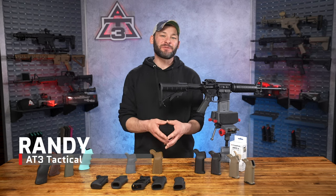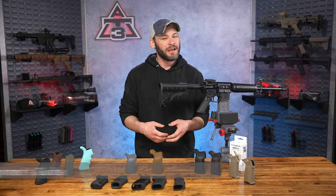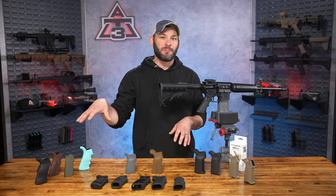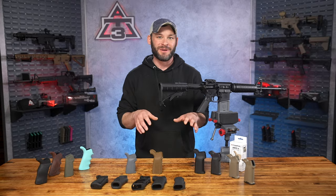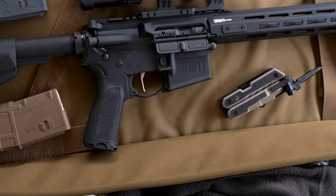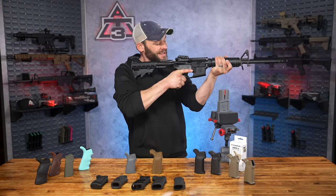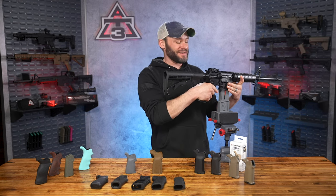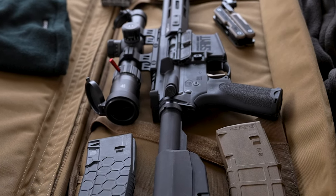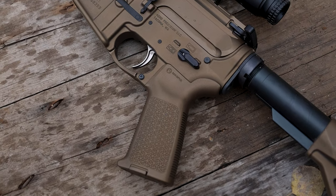Hey guys, Randy here with AT3Tactical.com with episode 14 of our ultimate AR-15 guide. Man, we've come a long way already, but of course, we need to dedicate an entire episode to the lowly pistol grip. They're not always the most thought about AR part and accessory on your average shooter's mind, but being one of the only 3 points of contact between you and your entire AR platform, it could probably use a little more consideration than we give it, in which case, we're gonna give these little unsung heroes of the range a hot and heavy spotlight today. Talk about what to feel for in grip angle, texture, ergonomics.